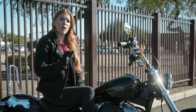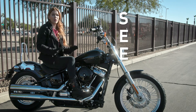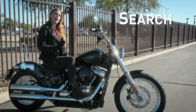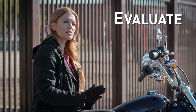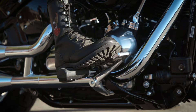But remember, the best way to avoid all of that is to always be ready. Use the SEE strategy whenever you ride — it stands for Search, Evaluate, Execute. Search the area ahead of you for hazards or potential dangers. Evaluate: predict what might go wrong and get ready to react. If you see a situation developing, cover the front brake and clutch levers and cover the rear brake pedal.